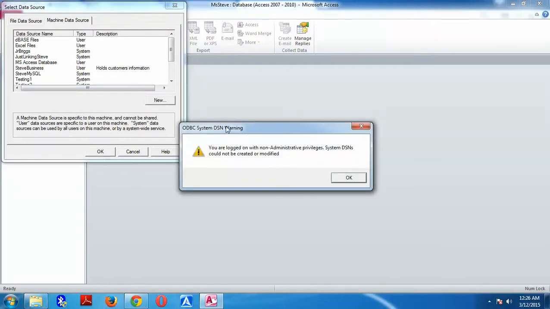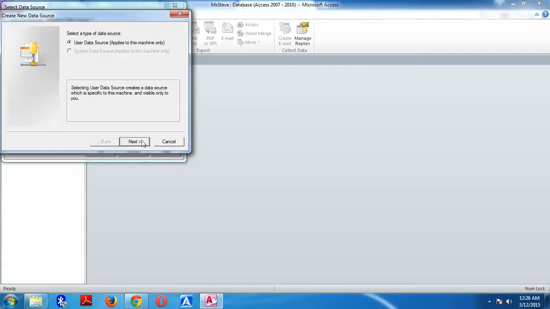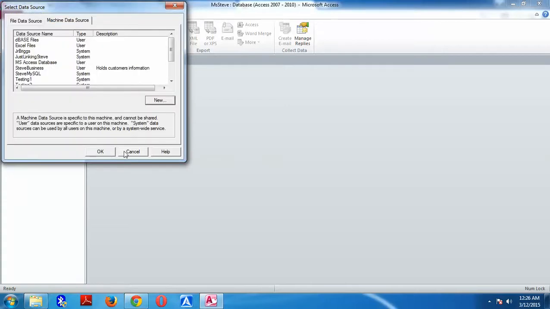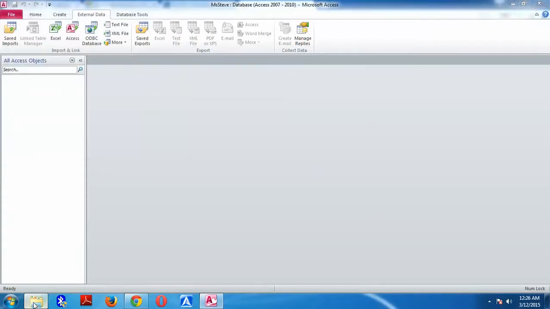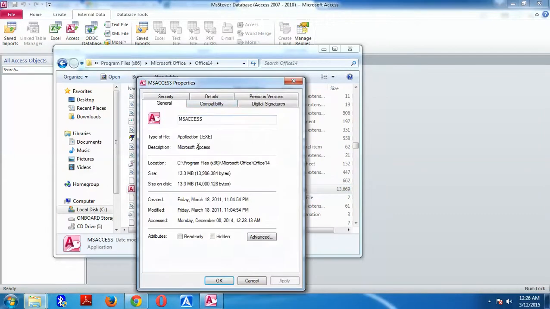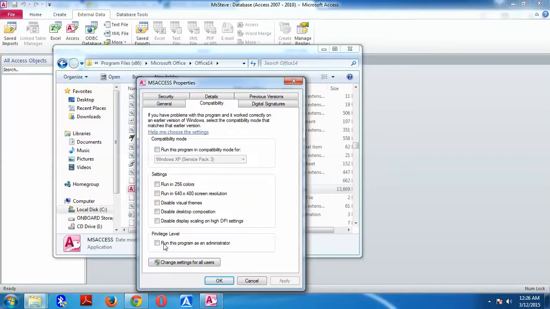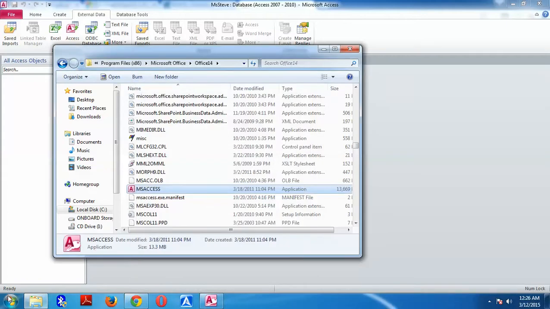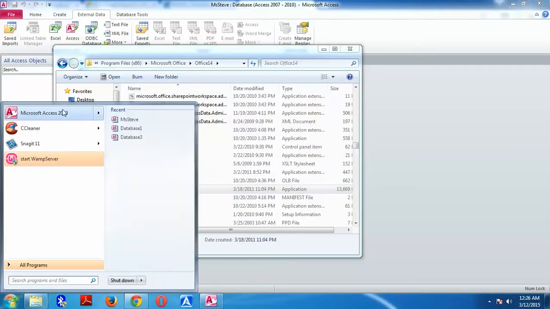You see the error you get here. You are logged on with non-administrative privileges. So what you have to do, you could cancel this. What you could do, properties, you find the Microsoft Access properties, compatibility, run as administrator. So you wouldn't have to be going back and forth every time when you had to go into Microsoft if you had to add a new database or whatever the case may be.